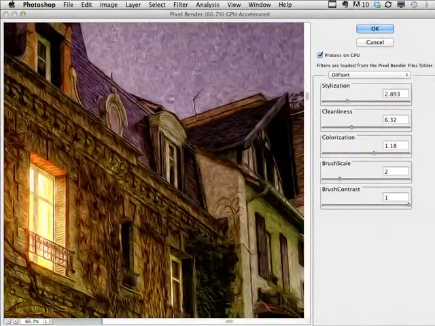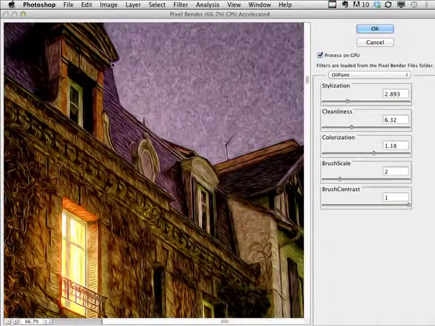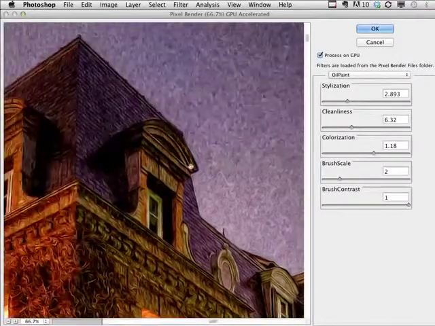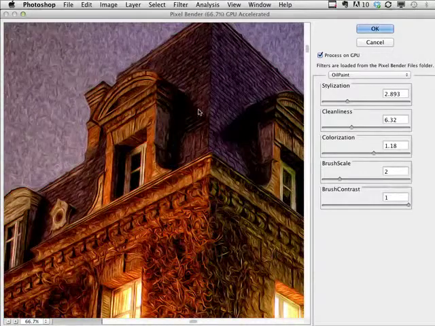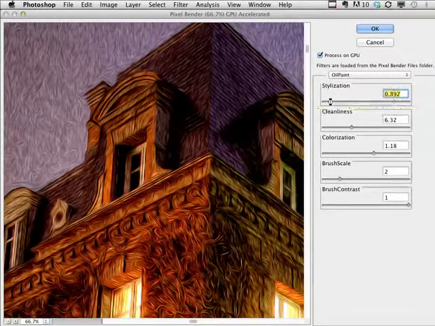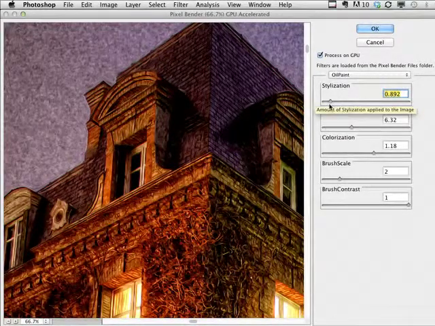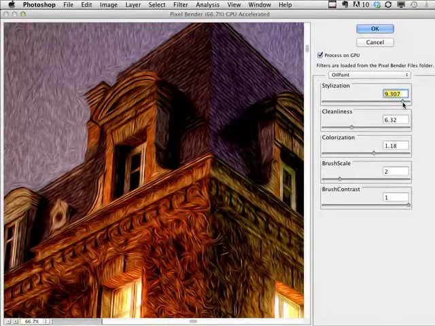I mean, it just basically creates an oil painting, but it's amazing because it's not just adding strokes everywhere, it's actually going around the edges and detecting the edges and then putting the strokes where they need to be. So you've got stylization, which I always call it like, this looks more like a texture over to the left. This looks more like curled brush strokes over to the right.